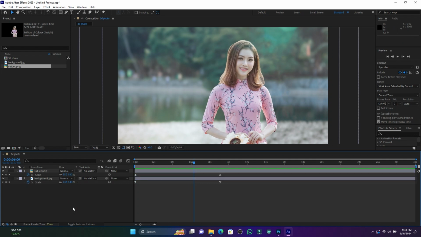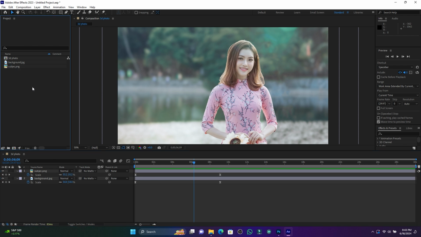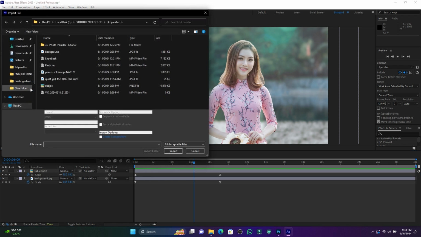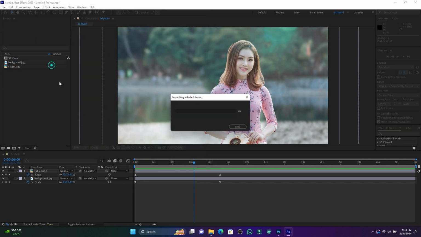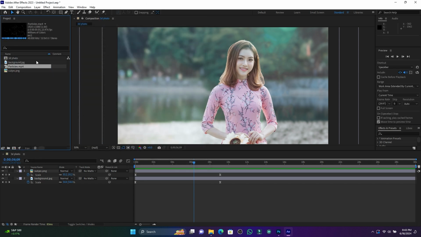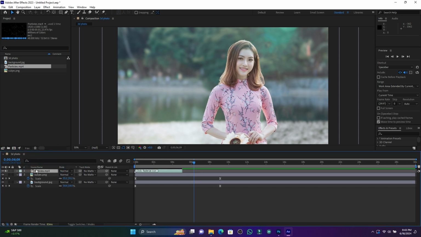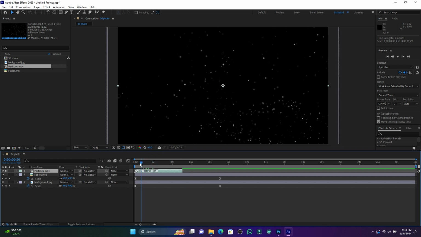So let me add some effect on this frame. Let me import these particles. These particles are like snow which is falling down, coming from up to down. So now I can put it on the top here.